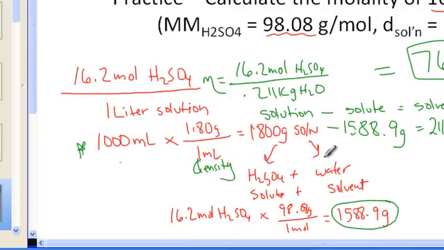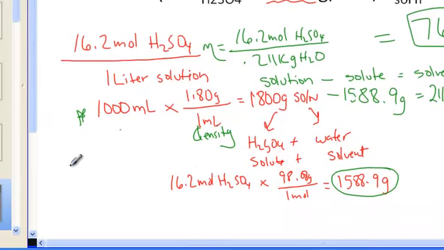But that mass represents two components, the solute and the solvent. By using a mole map problem, we can determine the contribution of the weight of the solution from just the solute component. We subtract out the mass of the solute to find the mass of the solvent, the water, and that becomes the bottom number in my molality. I'd highly recommend pausing the video and practicing this problem multiple times until you feel confident of the steps that we've taken. Ask yourself, how do we convert big M to little m before you proceed in the lesson?